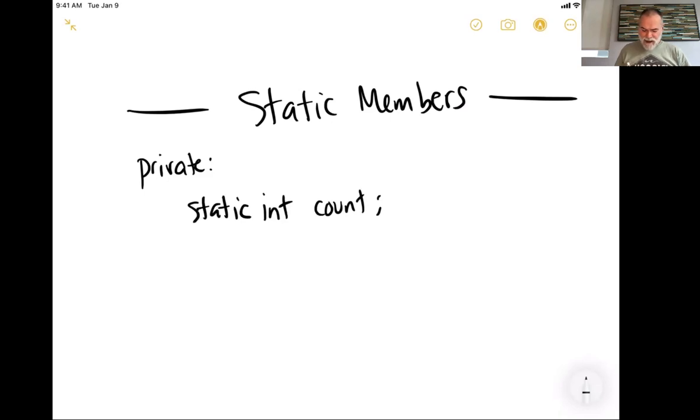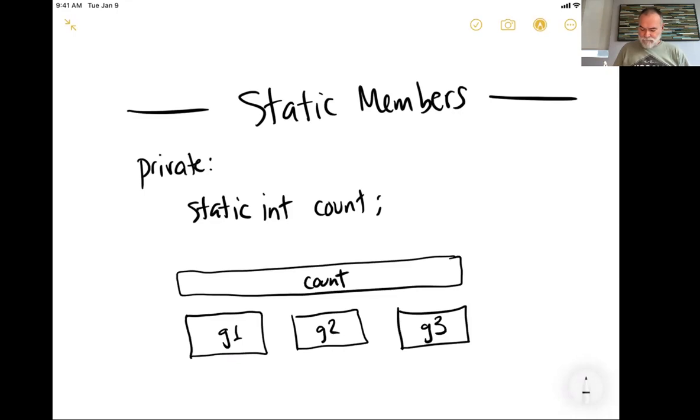It means that if we have this goat object here, I'll call it G1, and then we've got goat2 here, and then we've got goat3. It's going to be interesting because all three of them will share access to this count. So if any of those objects updates count, then it's updated for all of the objects.